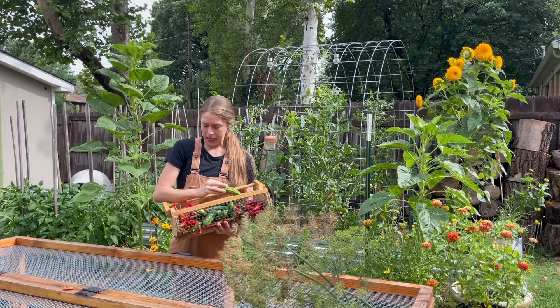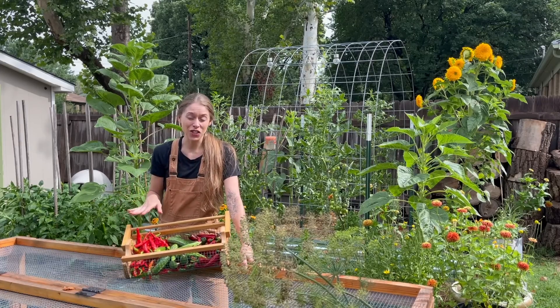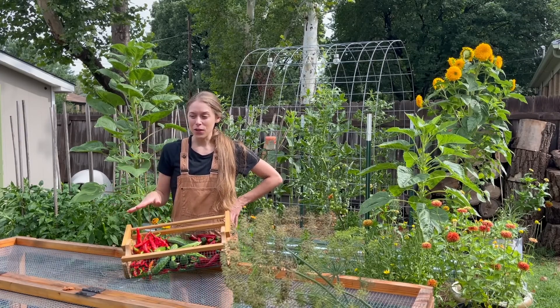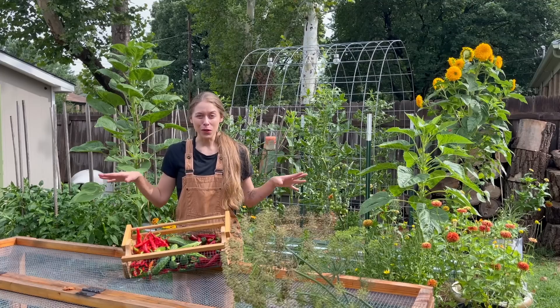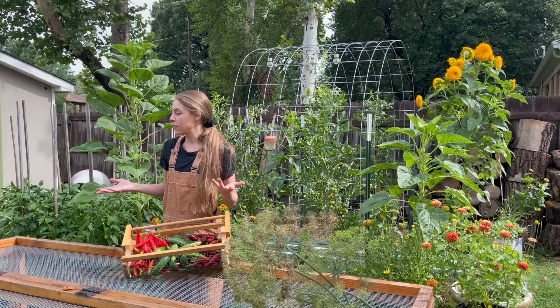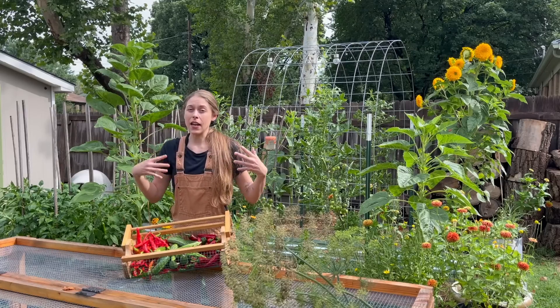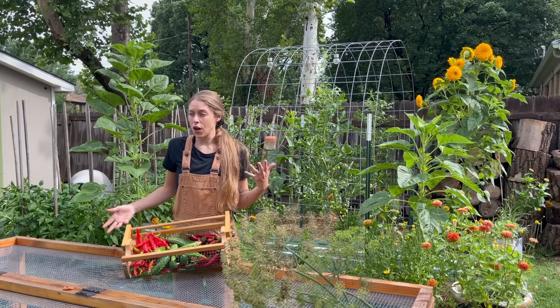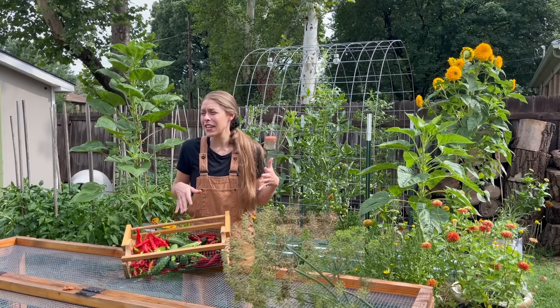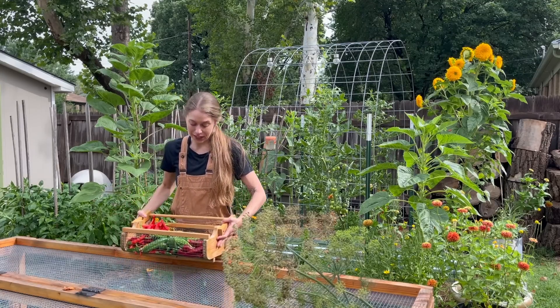This is just the time of year where I have an endless to-do list. July is one of those months where the garden is exploding and things are coming out and you have to preserve them. You also have to think about getting things planted — another succession of something — and also thinking about fall gardening. There's just a lot going on this time of year, so I figured I would take you guys along for my day.